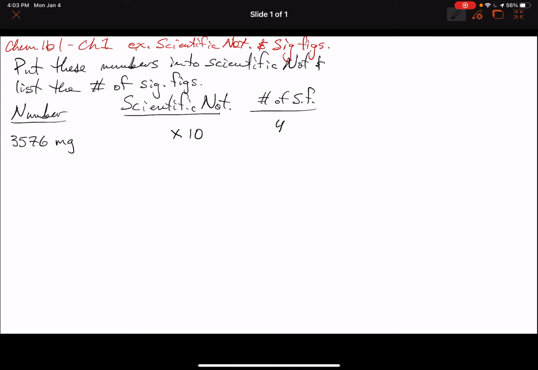So if we're going to move the decimal point from where it is here, so notice now I've put that there. I need to move it 1, 2, 3 spots over. So that tells me that I'm going to put a 3 up here for my scientific notation. Okay, so I moved the decimal point to the left, so I'm going to put a positive 3 on that. And now I can use the resulting number as my coefficient. So 3.576 is my scientific notation. And I also want to respect the milligrams units that I was given, so we're going to put that value here, milligrams.